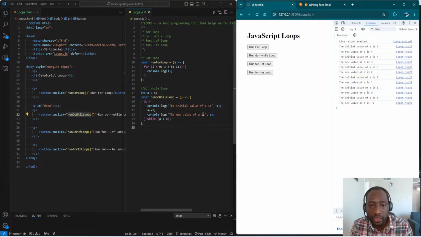We have a new value here which is 4, and then our initial value becomes 4. Again, we subtract 1, and the new value becomes 3. So it keeps subtracting 1 until we get to a condition whereby A is not greater than 0. Once A is no longer greater than 0, the loop immediately stops, and then we go out of it.